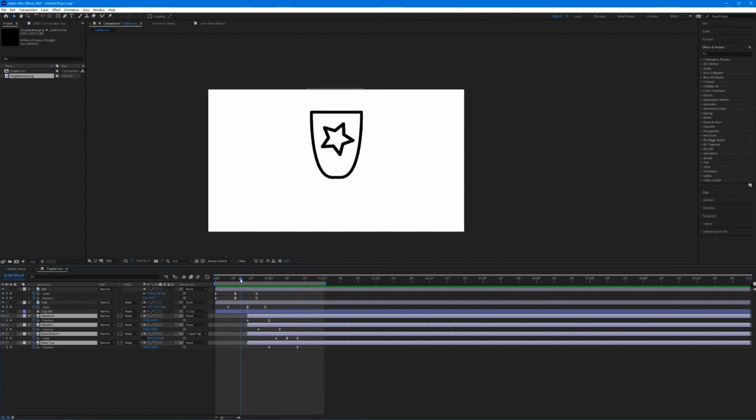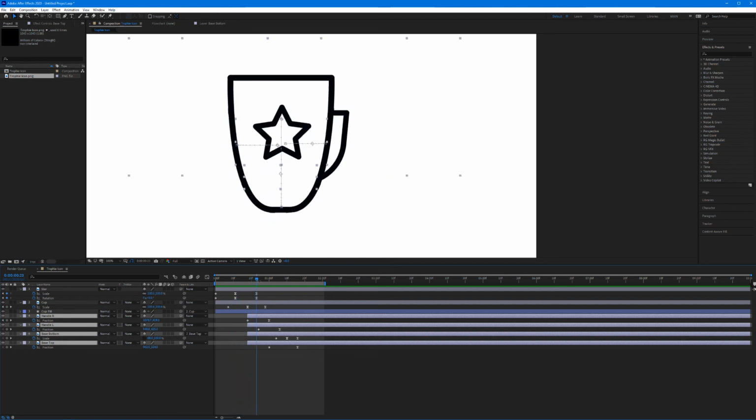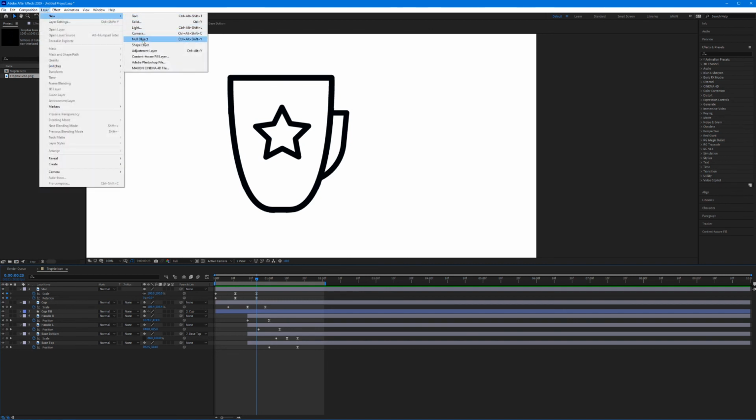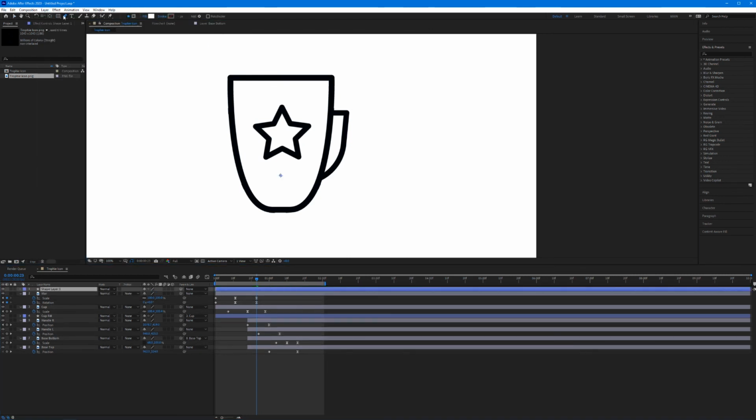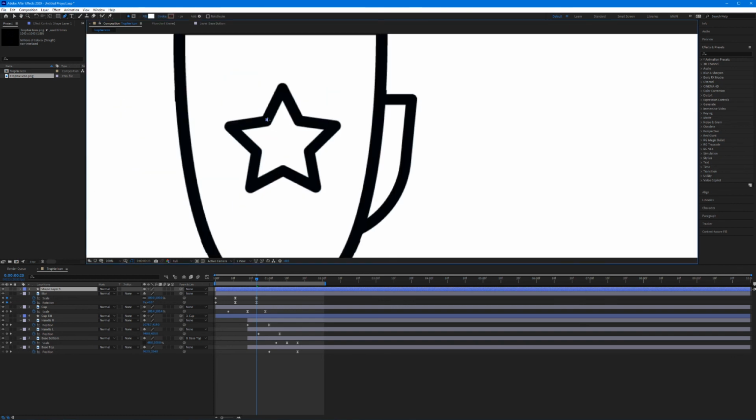Now, I don't like that I can see the cup animate through the star, which means we need to add a fill to the star itself. So I'm going to come to the final resting place of the star. I'm going to create a new shape layer. Layer, new, shape layer. And with my pen tool selected, we're going to draw a shape, not a mask. The fill will be white, no stroke applied. I'm going to zoom in here, and I'm just going to draw a very crude outline of my star here.